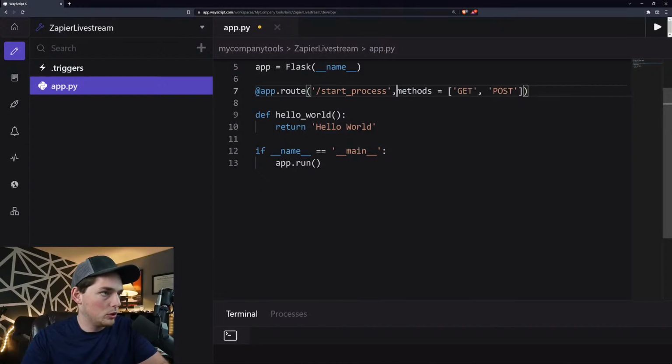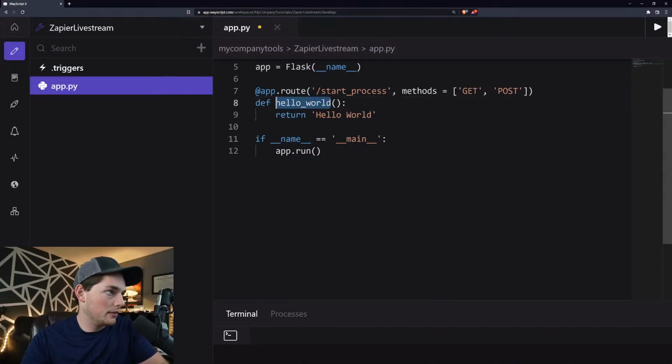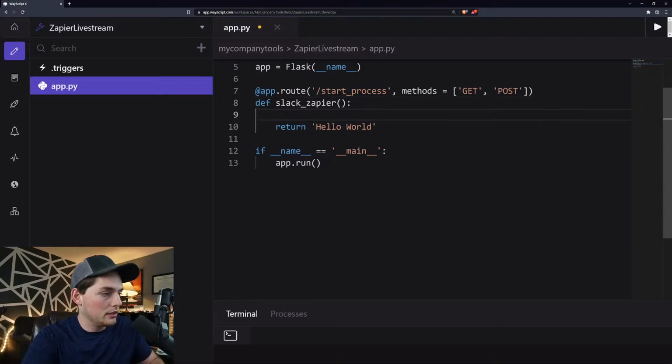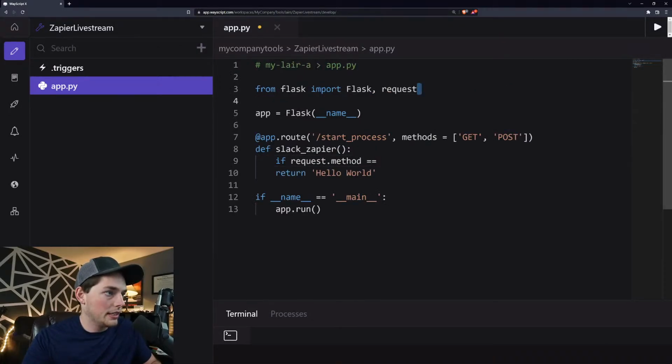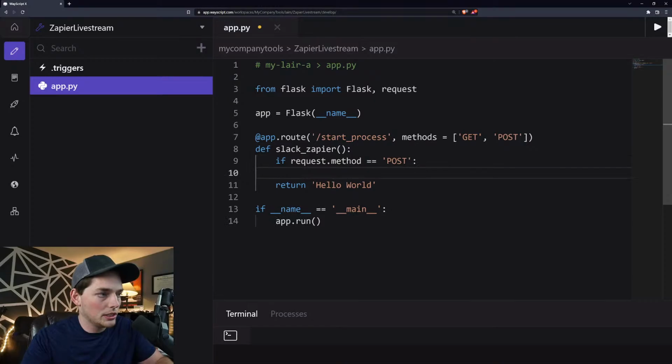And now at this point, what we need is we will change our function. We will say slack_zapier. And now we'll say something like if request.method, so our request object has an attribute of method, equals POST, then we can do some type of logic.